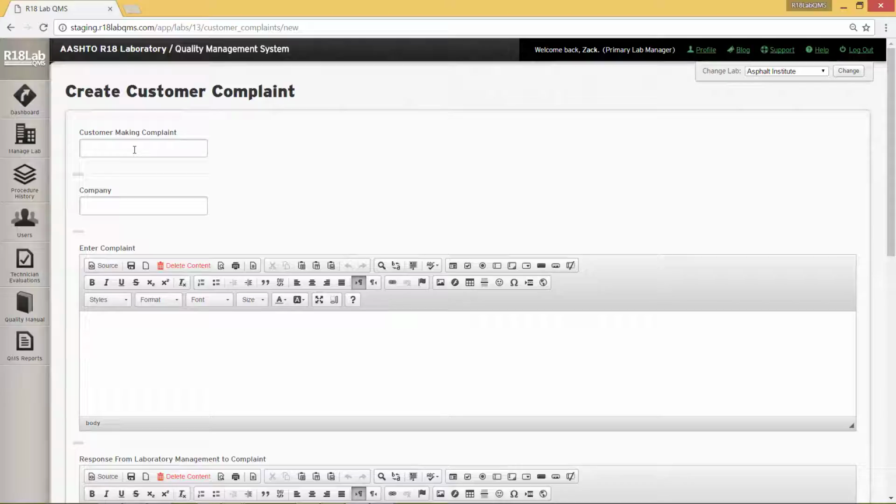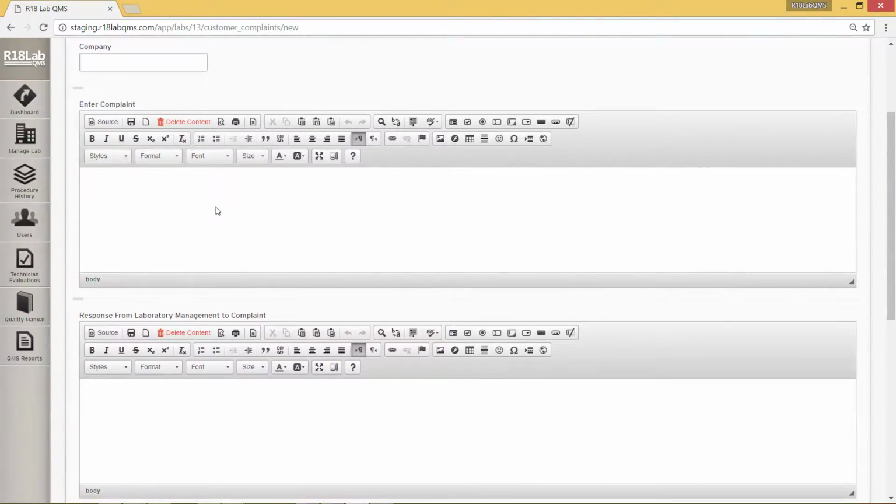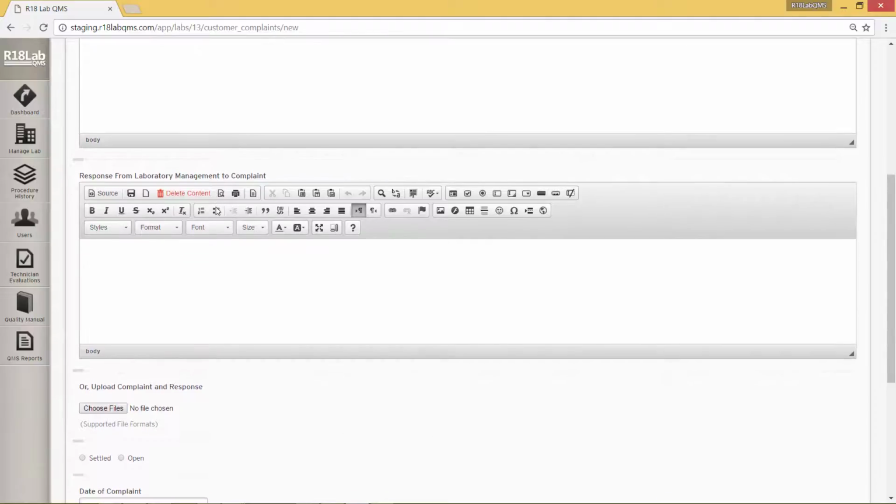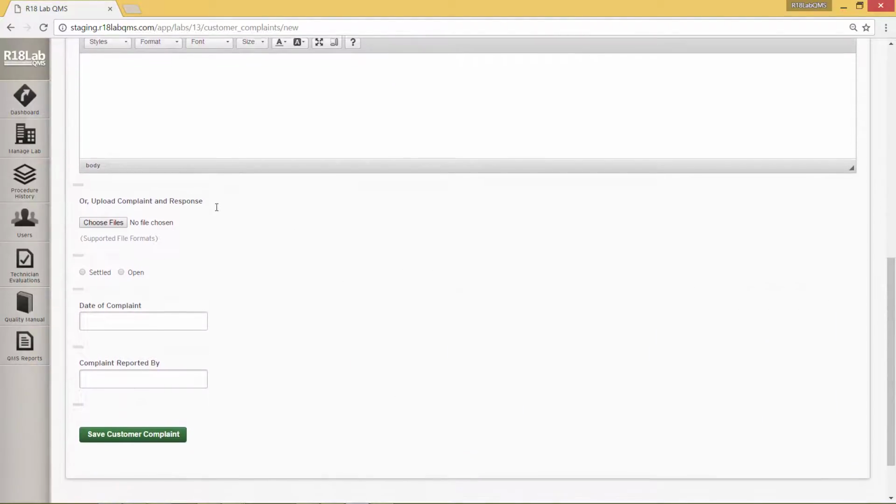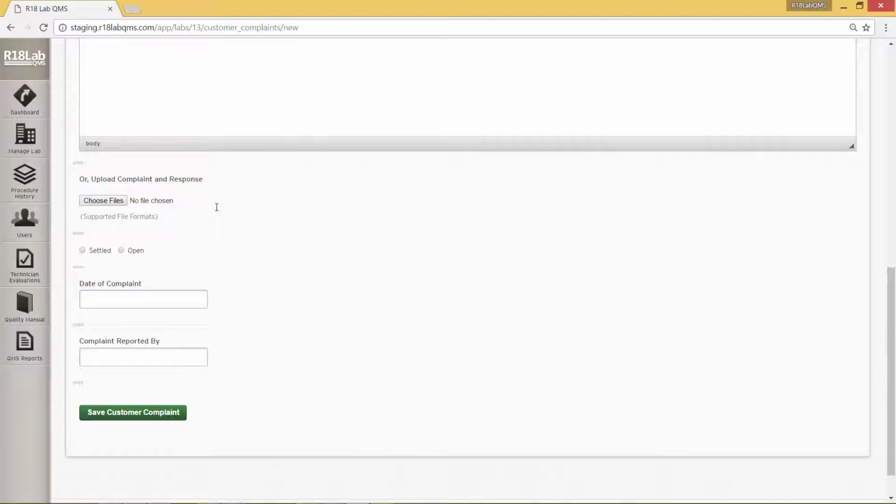You have customer making complaint, the company that that customer is affiliated with, the specific complaint that was filed, the response from your laboratory, and then you can always upload the complaint and the response as a PDF or Word document as well. To finish off the report, you can file this complaint as settled or open. Again, settled is being finalized, complaint has been resolved, or leave it open to be resolved at a later date. You would also complete the date of complaint as well as who is doing the reporting of that complaint.